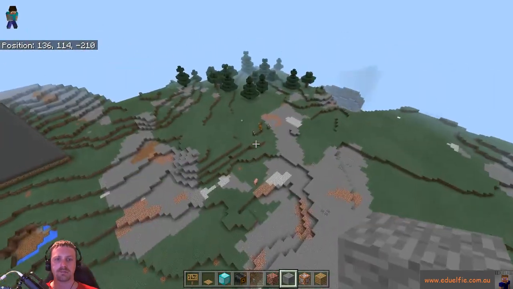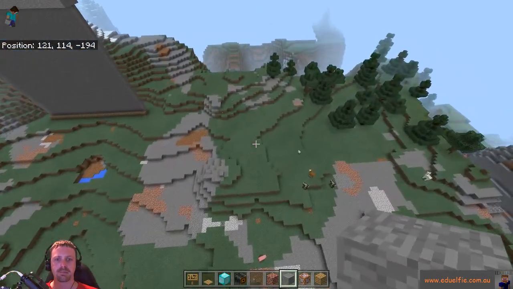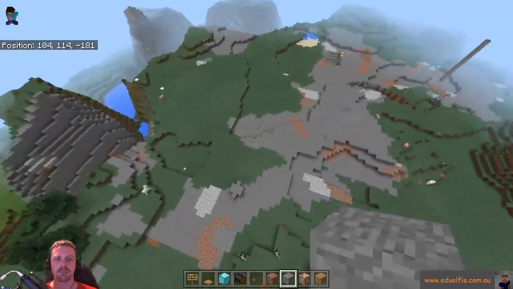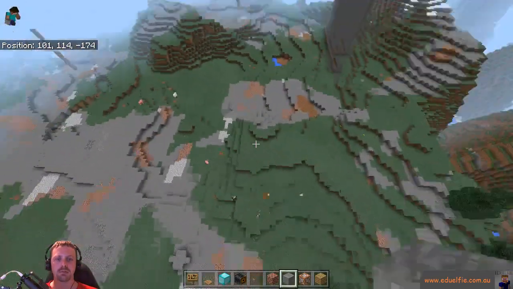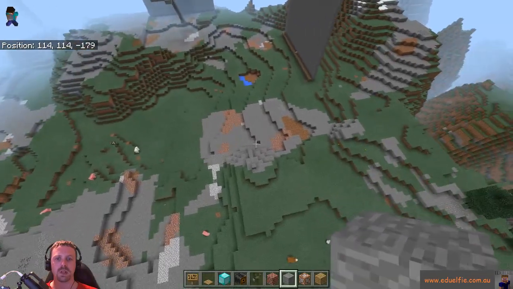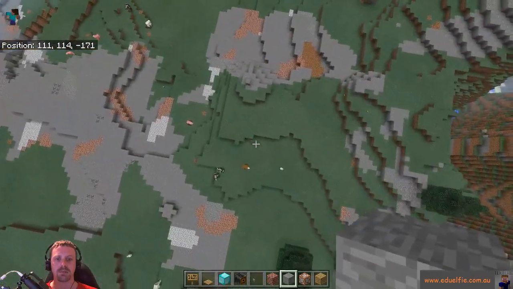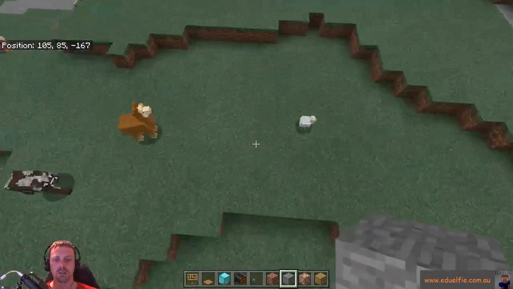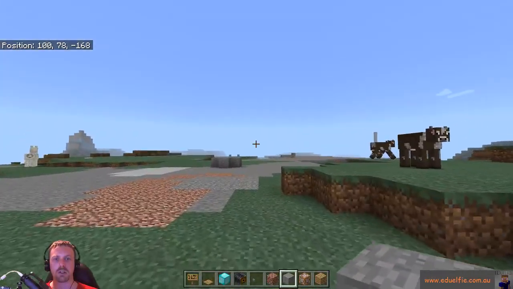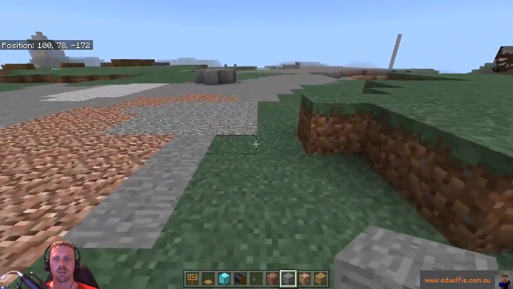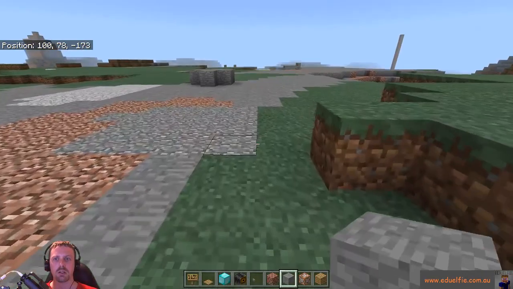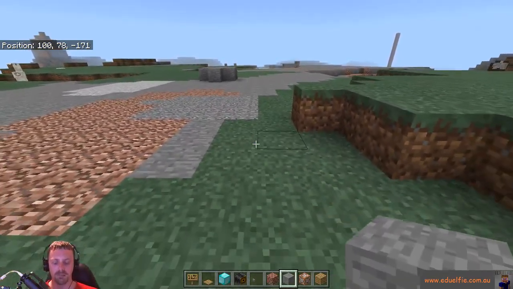So now where do I want to be? Here looks like a good spot, running straight through here, which is -Z.